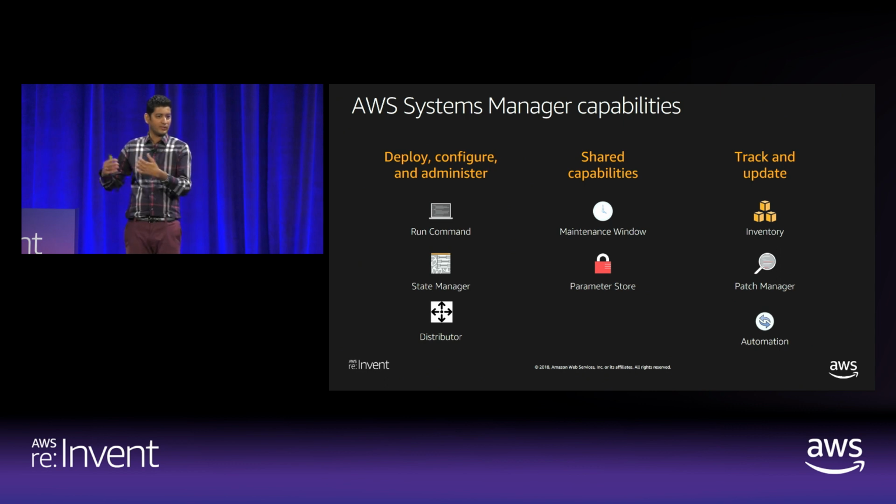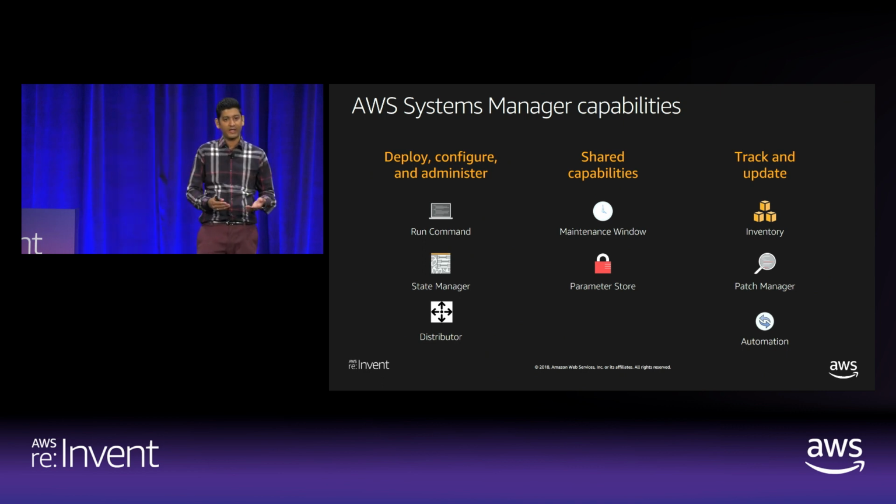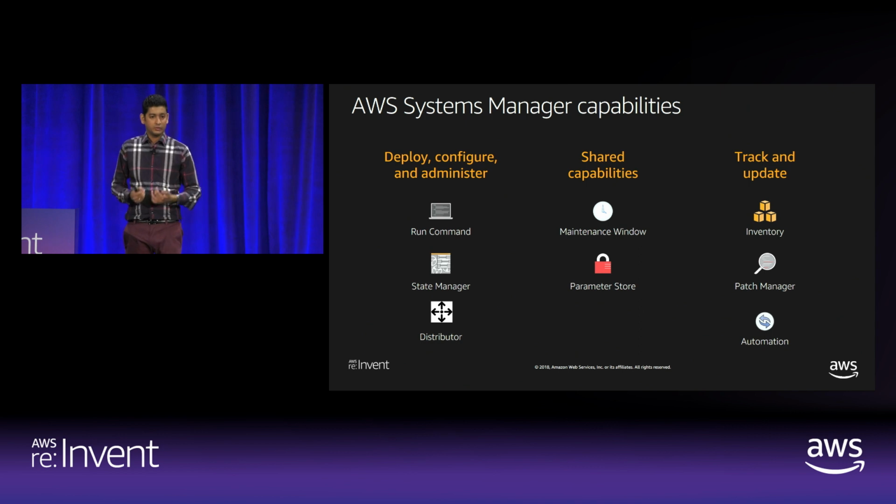Now, what happens? If a new alert or blog article comes up that there is a vulnerability in this application, everyone gets on the fire drill, right? Everybody in the organization is trying to find which server is running this version of my application. But if I could go into inventory, run select star, boom, I get my coffee, this server, now I know I have to quarantine that or do some action on top of that, and I can move on from there. So features like that, we'll look at a couple of them, the automation and Patch Manager.